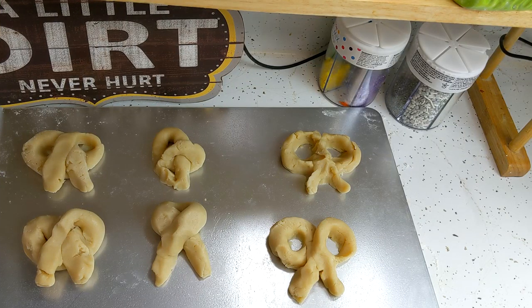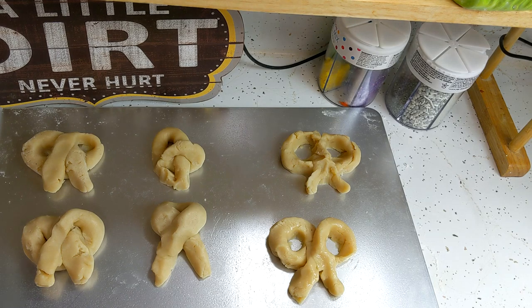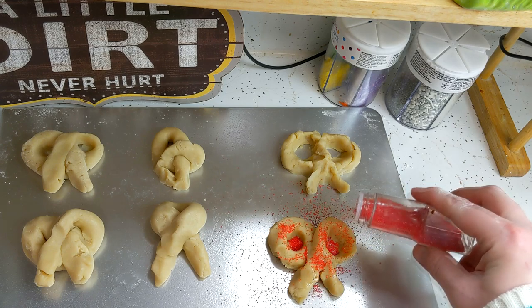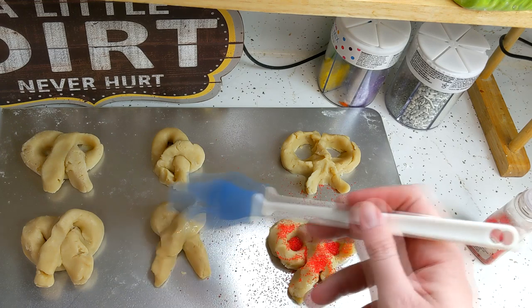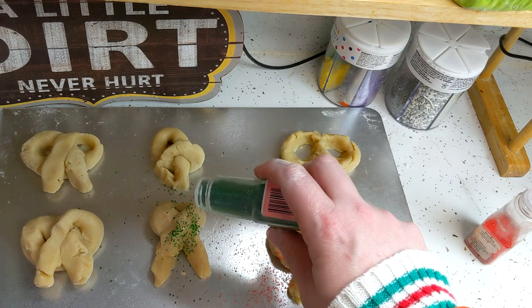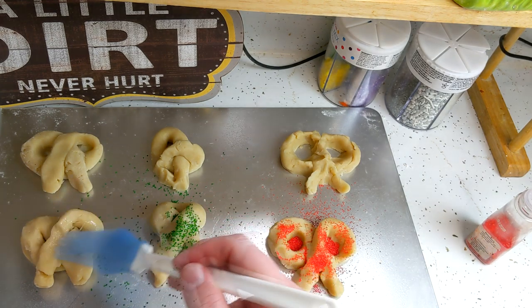Our sugar pretzels have rested in the fridge. I've got some egg white here and I'm just going to coat them with a pastry brush. Now you're going to choose your favorite sugar that has some sparkles in it, and we're just going to fill that in. I probably shouldn't have gone all that way on my baking sheet because that's probably going to cause a mess — or maybe some stained glass, who knows. Look at that right there on that sugar tooth! I'm going to finish these and check back in just a moment.